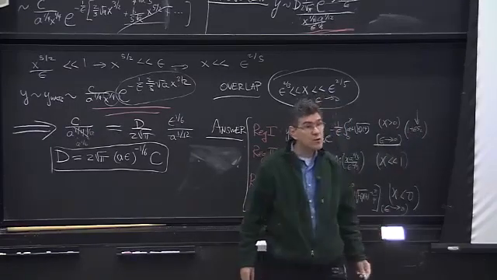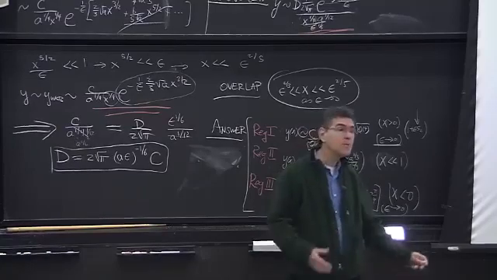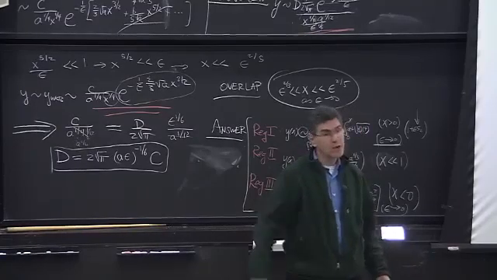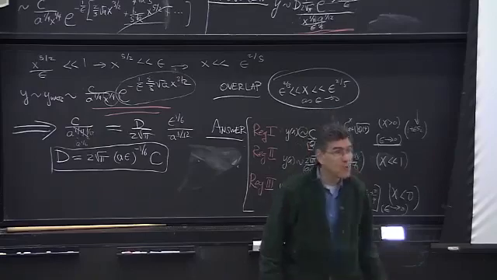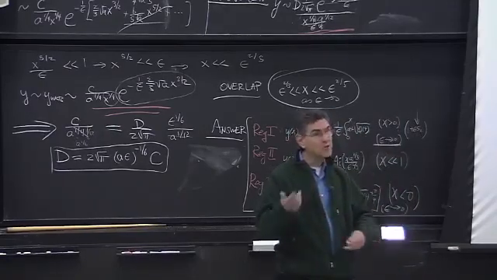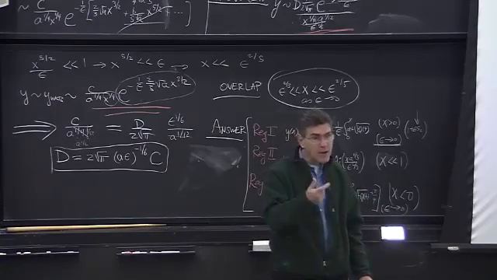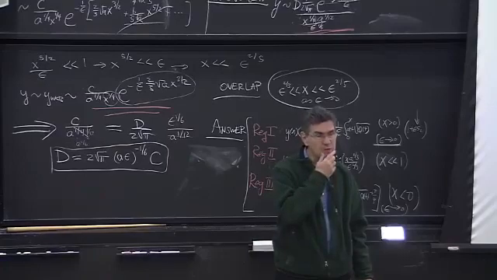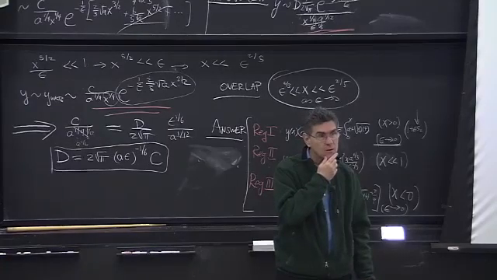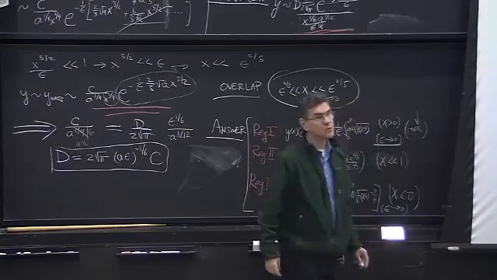Of course, if you wanted to be more accurate, if you wanted to get a better approximation, you don't throw it away. You keep epsilon S2, and you throw away epsilon S3. And if you want even better, you keep epsilon S3, epsilon squared S3, and epsilon cubed S4, et cetera, and you get a better and better and better approximation for small epsilon. S2 is not small, but epsilon S2 is small.